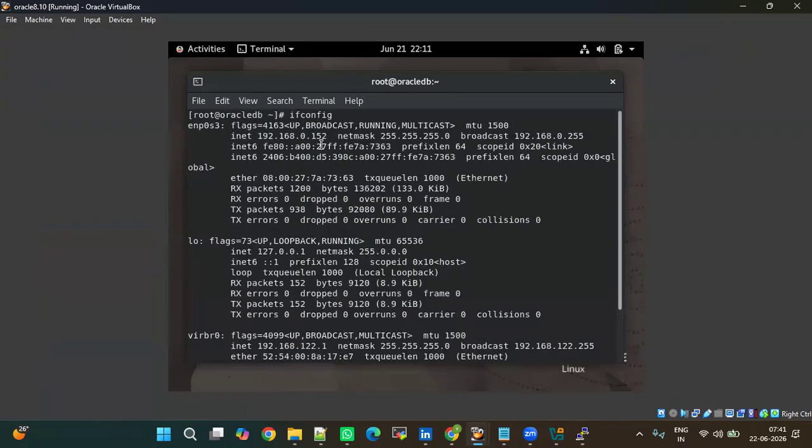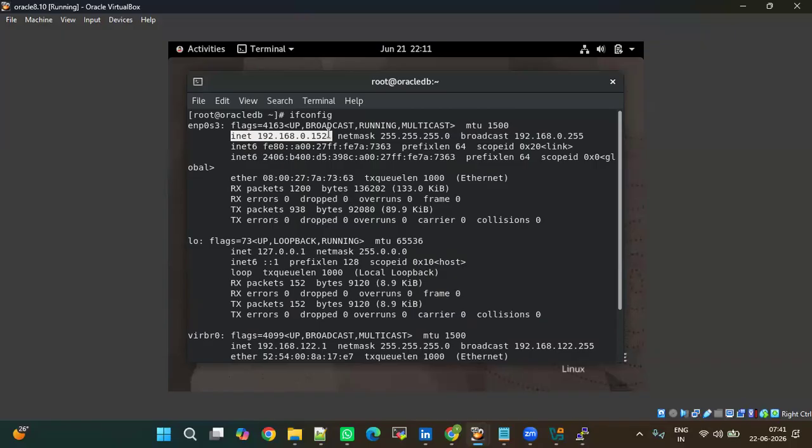To know the IP address, this command is fixed. What is the IP address? This is the Ethernet card, and the inet value is the IP address. If you want to connect to this machine, you require the IP address.